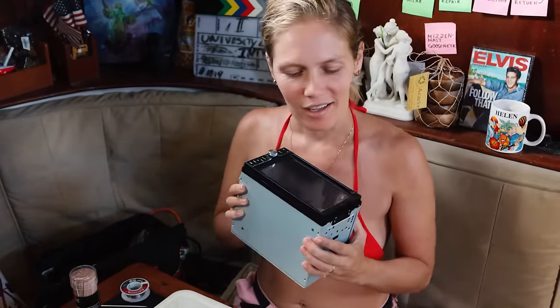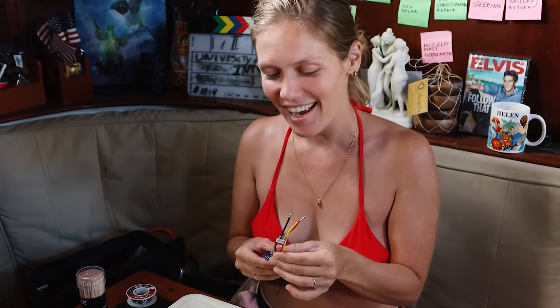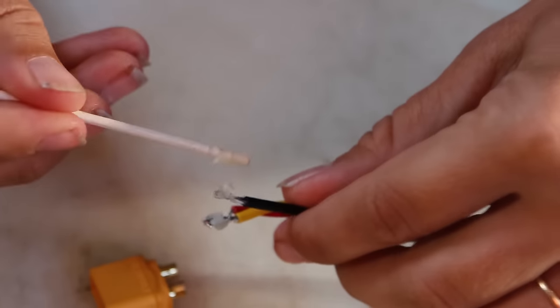Oh yeah. Today I'm soldering again because we want to put up this cool radio, because in the morning time when we drink our coffee, we can listen to some music and have all kinds of fun and start our day the right way. Last time when we were soldering, we didn't know that we had to put the red and yellow wire together, and that's why the radio didn't work. But now we know, because you guys mentioned it in the comment section below, and I'm gonna put that XT60 plug on it, resin. I'm gonna put it all over.